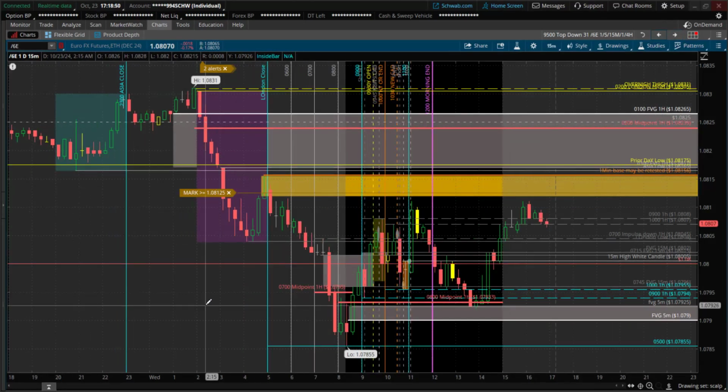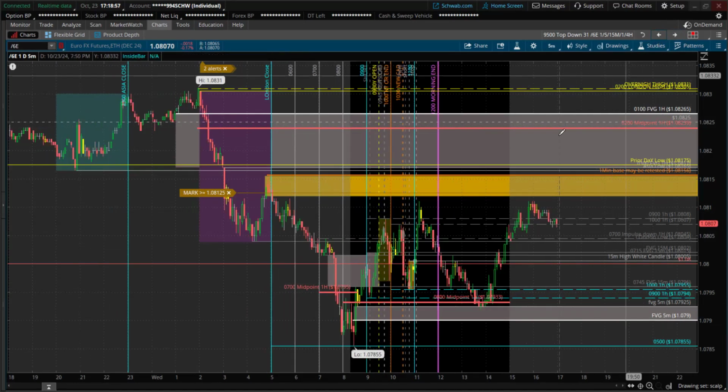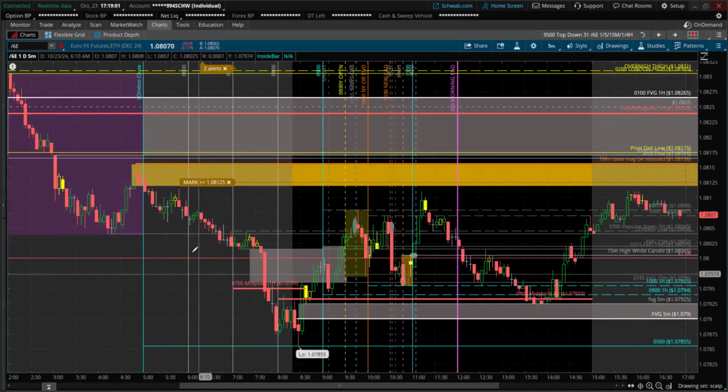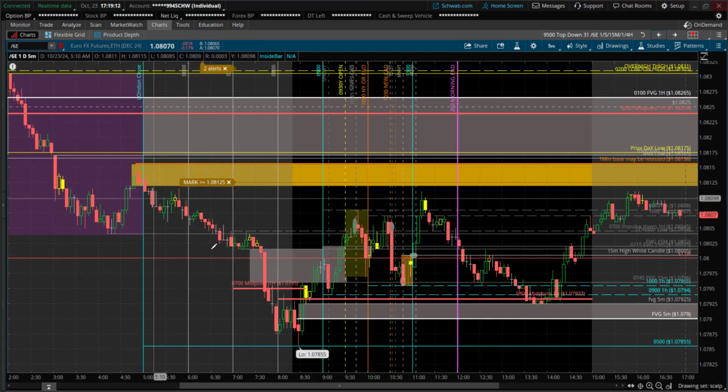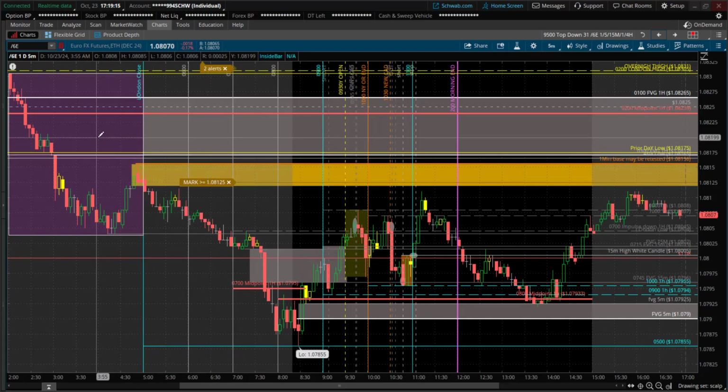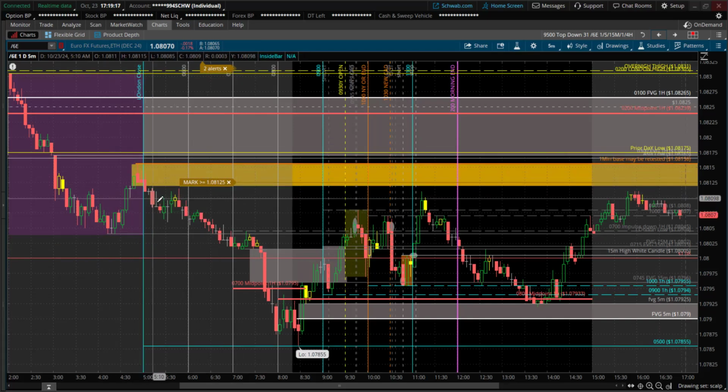Let's take it to the 15-minute. Let's take it to the 5-minute. Here we are on the 5-minute. Zoom in. So when I'm coming here to trade, I'm often at my desk, 6 o'clock, sometimes 7 o'clock, but around this time frame, starting to queue up my drawings, my charts. So at that time, again, it was after the London session. We had trending inside the London session, and then we finally here broke below it, making new lows of the day.